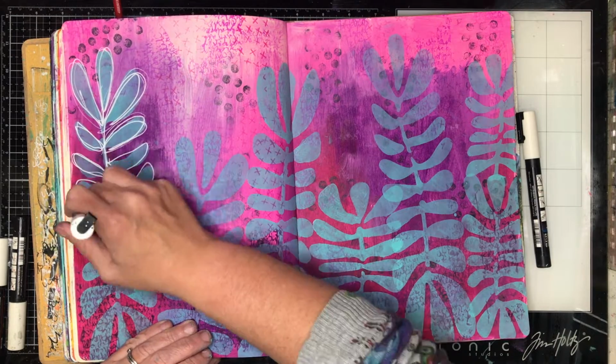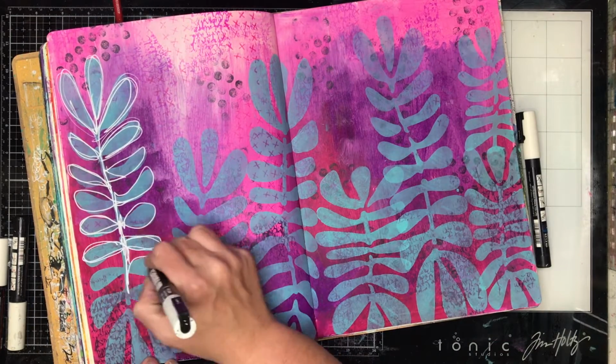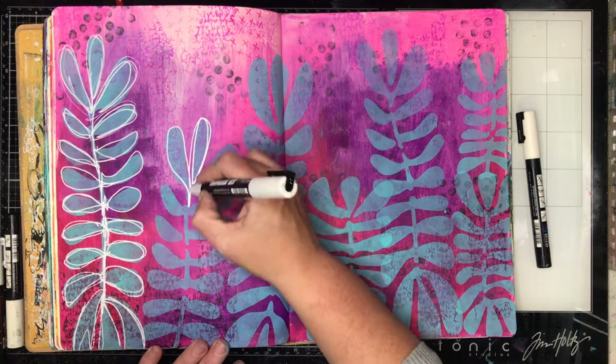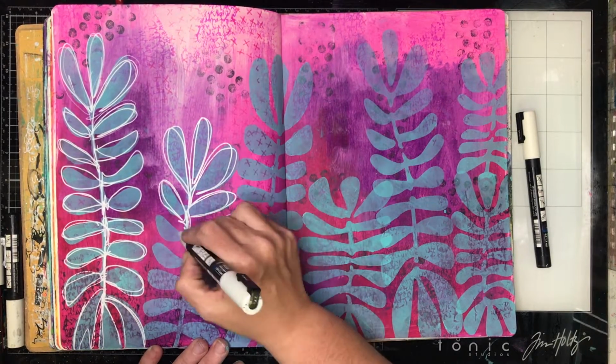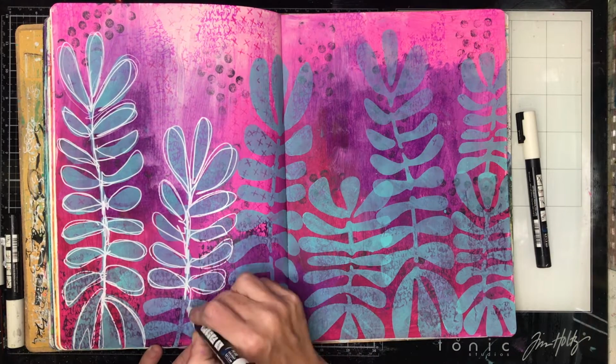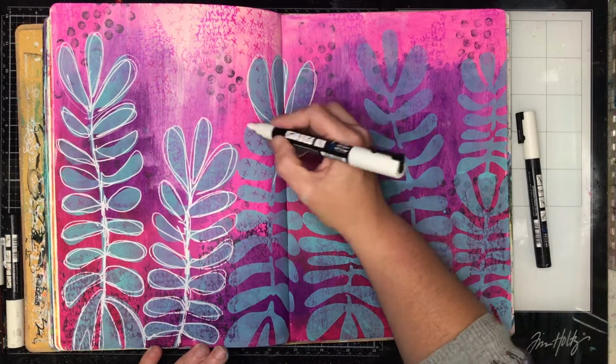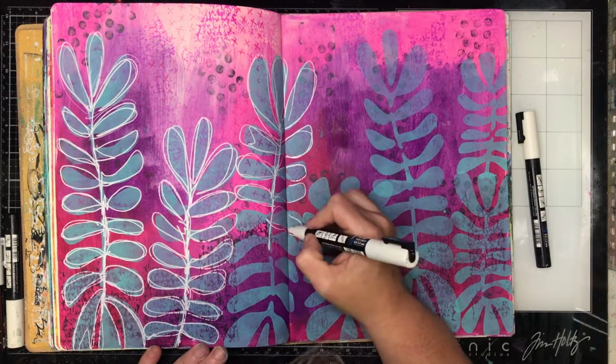And just with really loose scribbles over the top, I'm scribbling out around each of the leaves. Now, I really love doing this because it finishes it off and pops the stenciling off the page, but also it's a really mindless task to do. You can have something going in the background and just go around it.